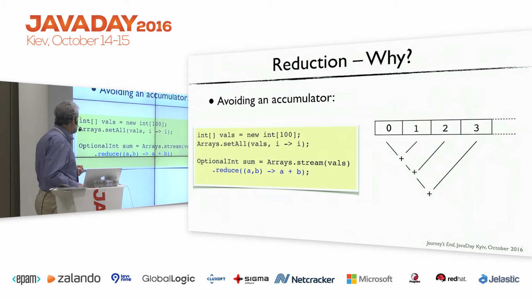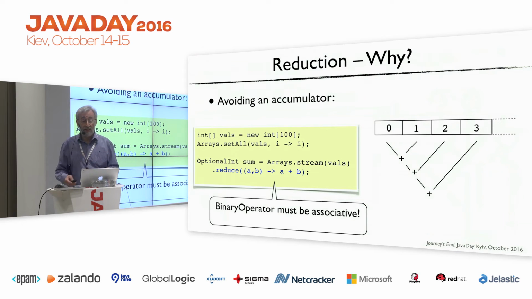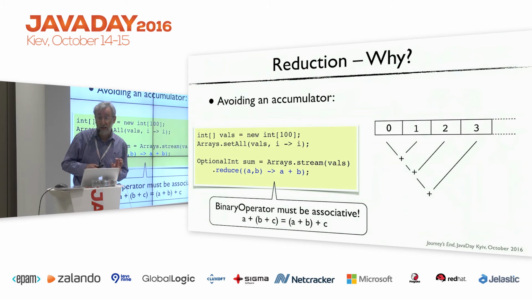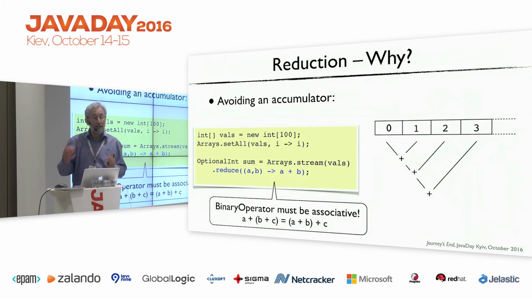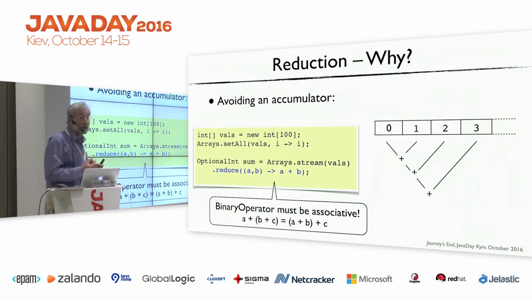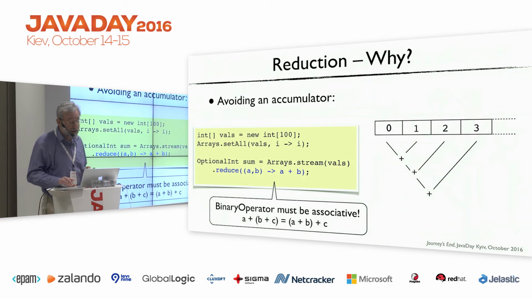That rule is that the operator here, this operator, has to be associative. That means that it doesn't matter how you group the operands to it; they've got to give the same result. A plus B plus C has got to give you the same result as B plus C plus A. Provided they're in the same order, it shouldn't matter how you group them. And that's a way that we have to start thinking about the operations we're going to do on our data, because this associativity rule is pretty important for creating parallel code.